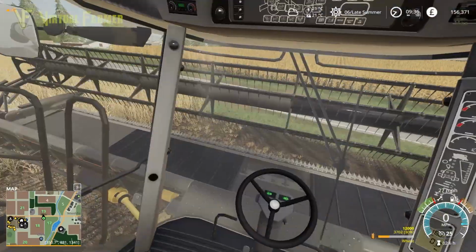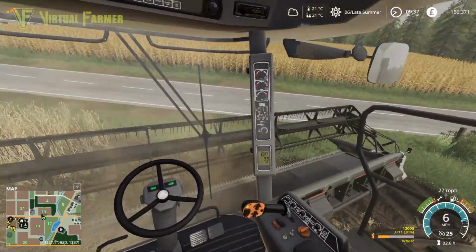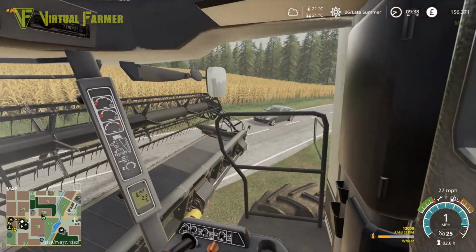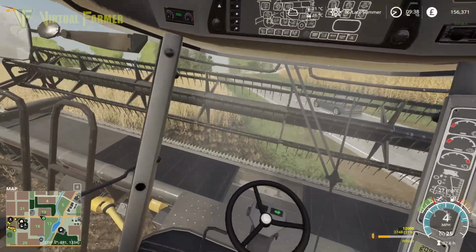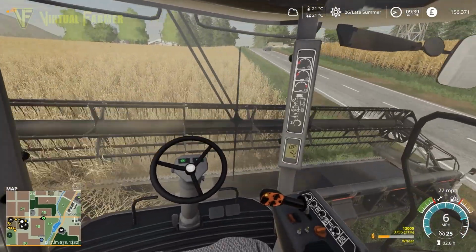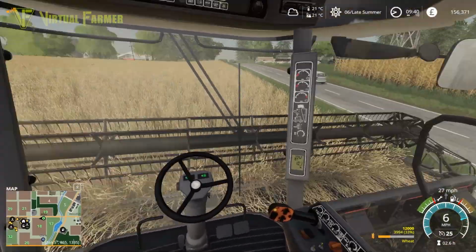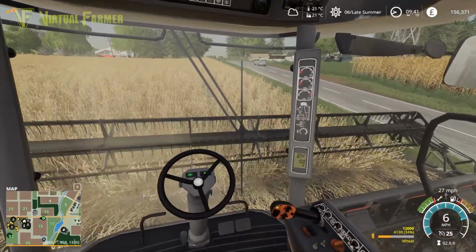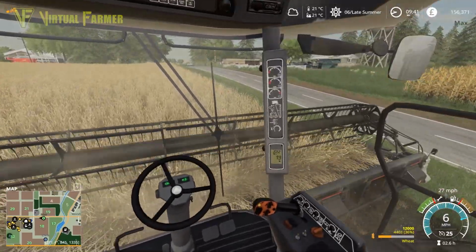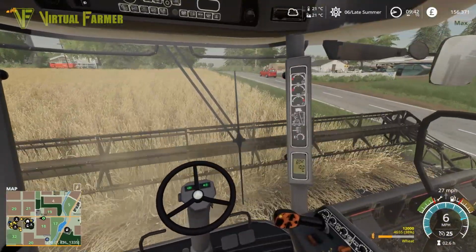Makes me very happy. I have to cut in here a little bit, I think, because otherwise I'm not going to get round. There we go. Sometimes you have to do that. You have to cut the corner out a little bit to make sure that you're actually going to make it round. But we're good. And yeah, so we're looking at getting a very nice, tidy amount off here. I think we're going to end up emptying again once we get round to pretty much where we started.